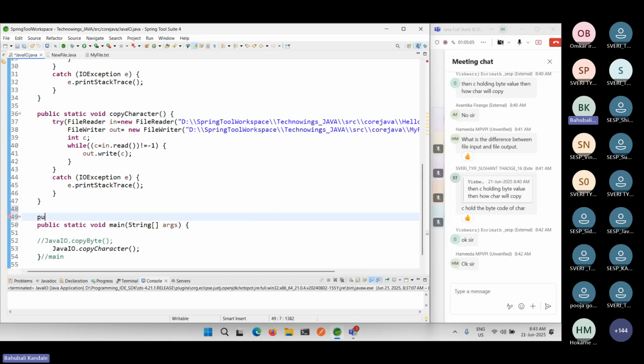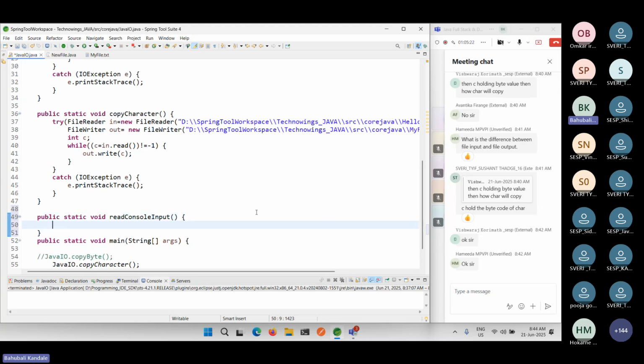It's public, and the program name is ReadConsoleInput. Okay, so I want to read user input.